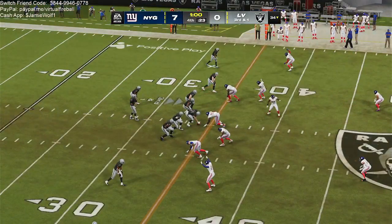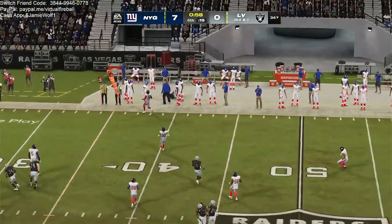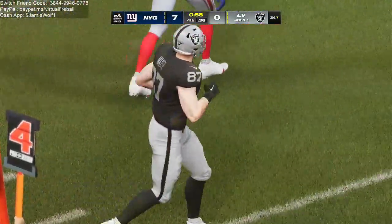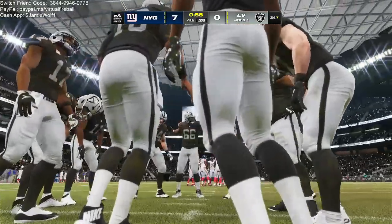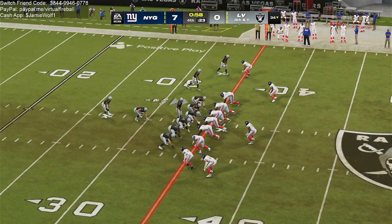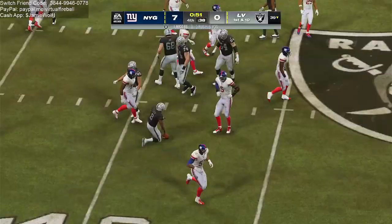This is definitely four-down territory at this point — but a critical third down here. To throw is Garoppolo — able to catch it on the left sideline, but they're going to rule him out of bounds, so it'll be incomplete. Certainly one they'd like to have back as it brings up fourth down. With that incompletion, reality is staring them right in the face — this entire game is down to the next snap. The decision made for them, they've got to go. They go with Jacobs — and he's got the first before he's brought down at the 39-yard line.